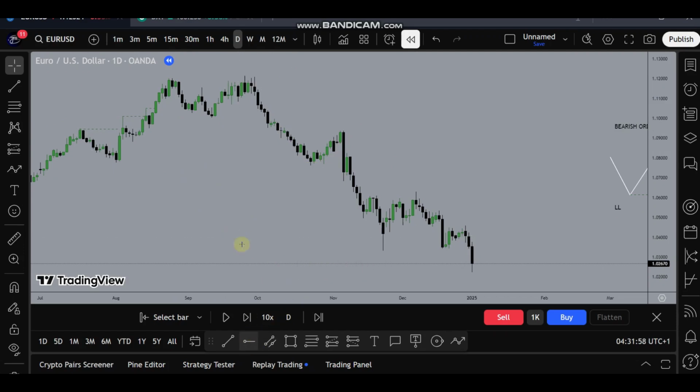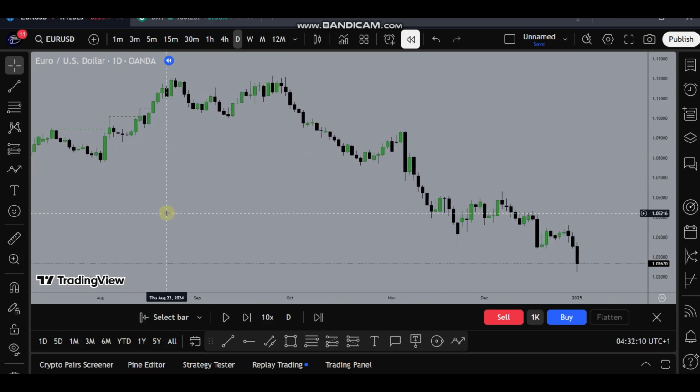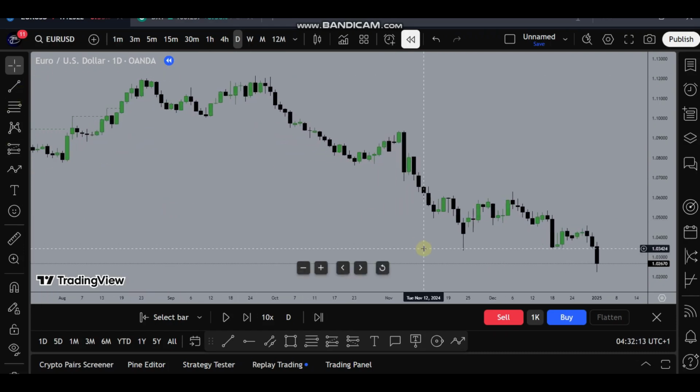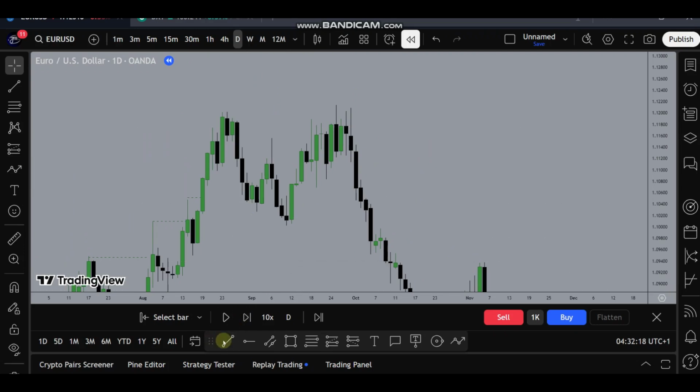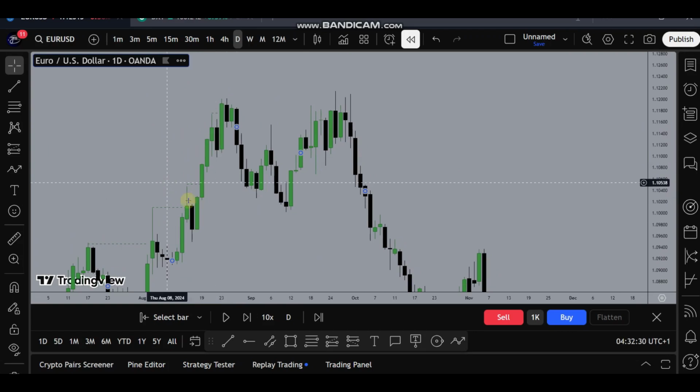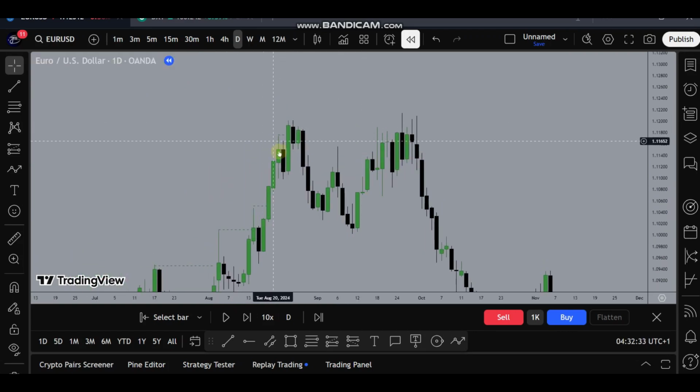So this is another break of structure. That means, and since then price has not created. Okay, all right. There is another break of structure here. Some people will say that this is not a swing structure, but this is a swing structure. I have a rule of identifying a swing structure. So this is the last break of structure here.